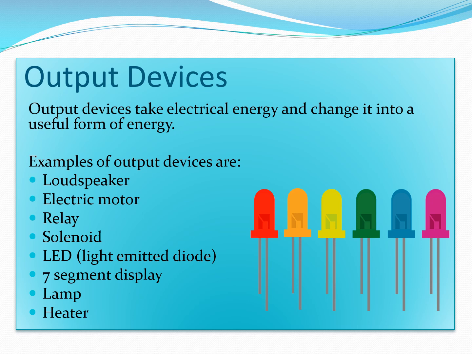Okay? An electric motor changes the electrical energy into movement energy to power things. Lamps and heaters change it into light and heat. Again, light and heat much more useful for us in most situations. Okay. Again, there's a couple of things here, relay, solenoids and LEDs, that we'll look at a bit more if you progress on to National 5.